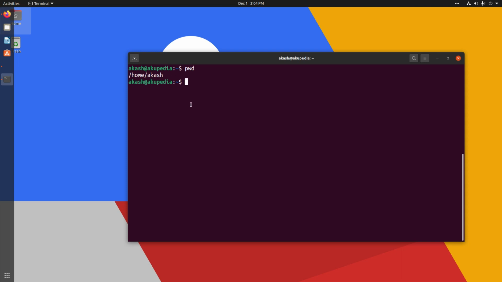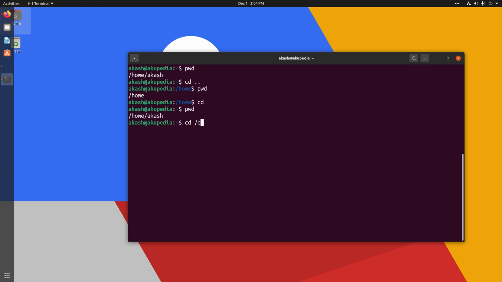So again, we can change the directory. If we want to go one directory behind, we can type cd space dot dot. You can go one directory behind, so you can see it has gone to the home directory, and I can prove it by typing pwd and I'm in the home directory. Now also we can type cd, that can automatically go to my home directory. That's another thing. And there's another way.